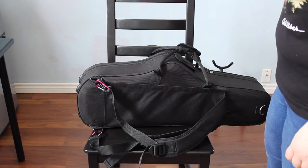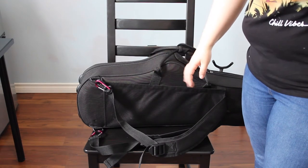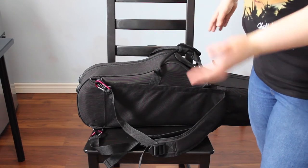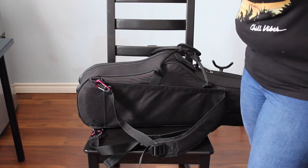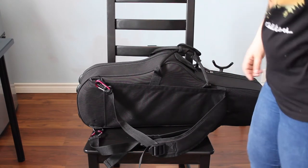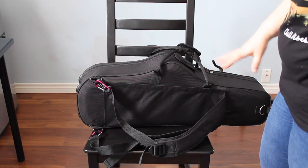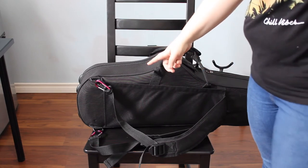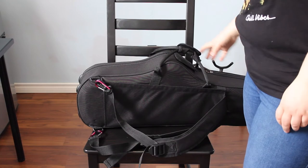The carabiners cost me about $5 for a set of two. I went with hot pink because then I could distinguish my case that much easier. In case you're on a band trip or something and it has to go under a bus, pretty easy to spot those pink carabiners. But that's my main negative about this case, is that those broke on my Tenor case. They didn't break on my alto case, but they did on the Tenor.